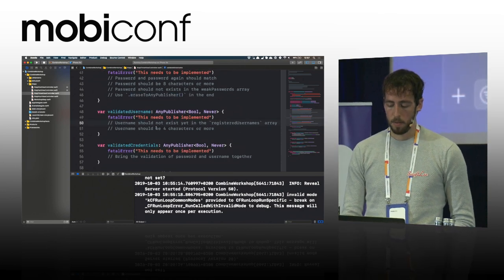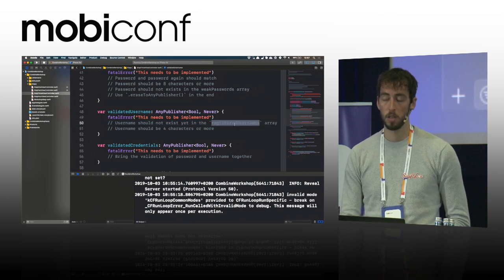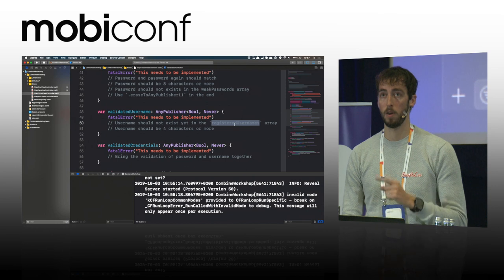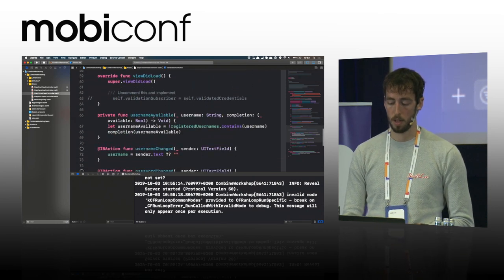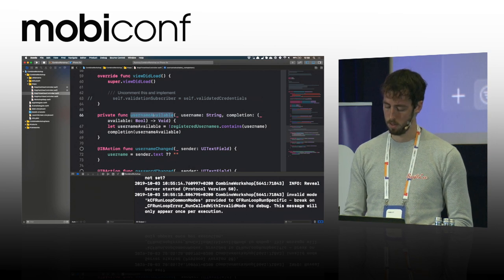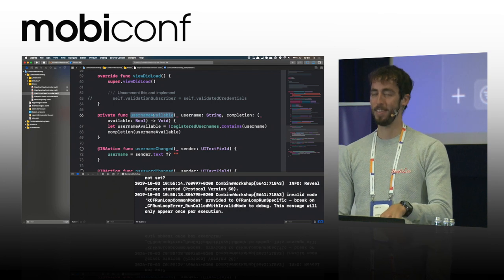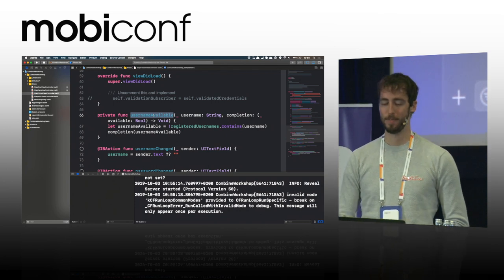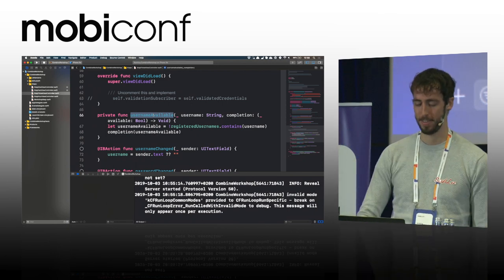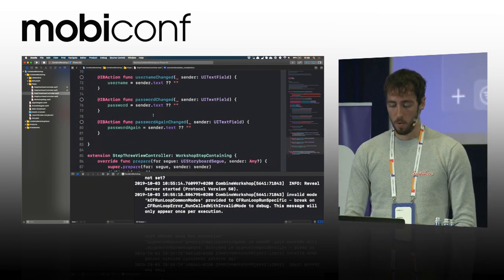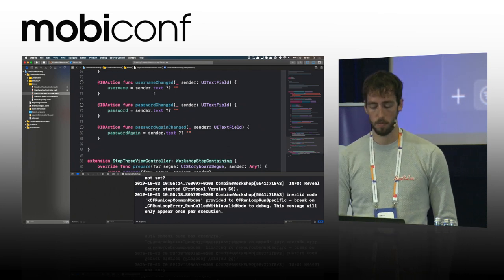So we have the username. We are going to use the registered username array at first. An extra step, if you're ahead during my implementation, is to use this asynchronous method with a Future and Promise and try to make that work. But it's a bit more advanced. We don't have any changes on the background this time, but we still want to receive on the main thread later on.